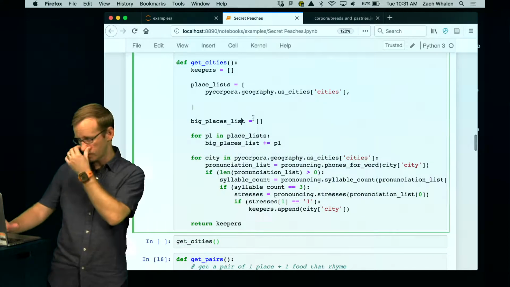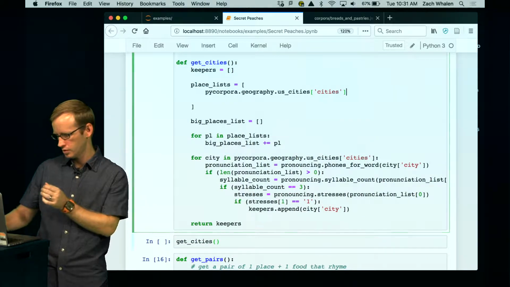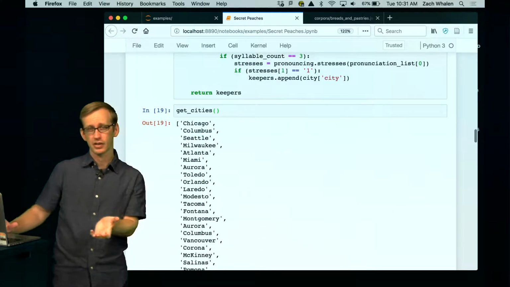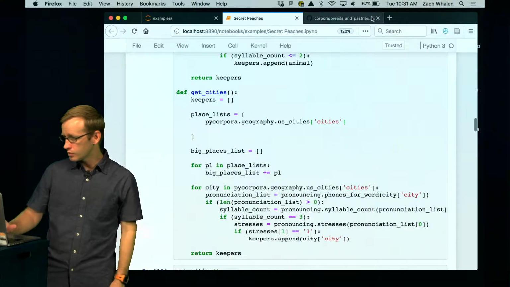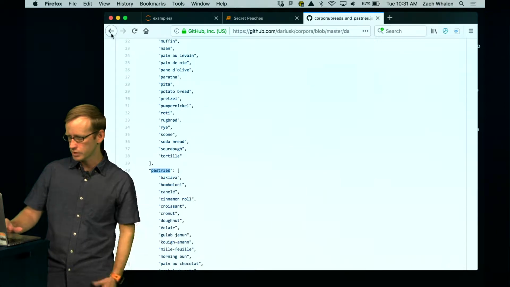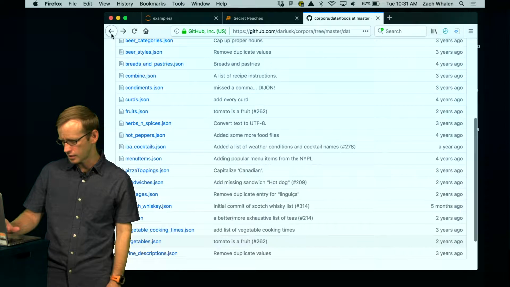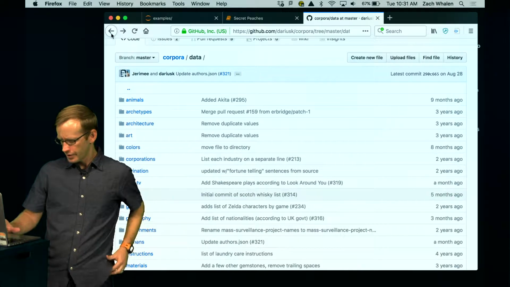Once I'm done with it, let me test it with the same data that I already have, which is cities, just to confirm that this new workflow actually is valid. So now I need to find some more lists of place names that I can add in here and see if I can get this list longer.